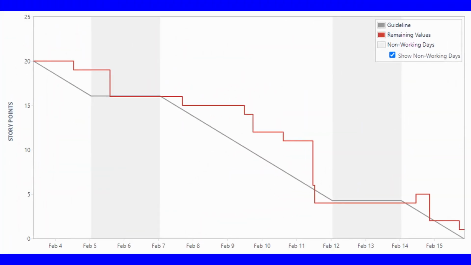Work is not completed until the last day or the last 2 days, and everything gets done at the same time. Now in this one, we can see that the team is doing really well. They're finishing work as they should be. And towards the end of the sprint, they figure out that, wait a minute, we're going to run out of work. So what do we do? We pull in more work.